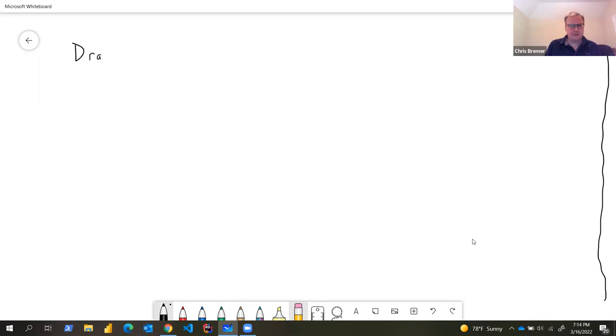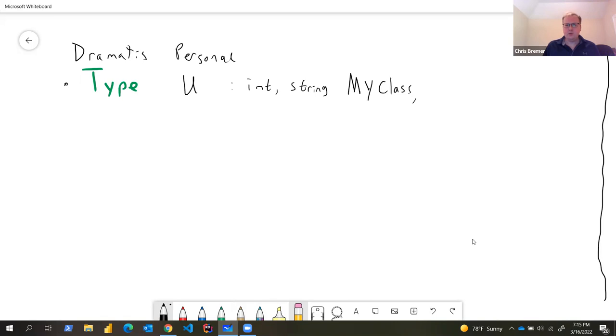Let me start off with sort of the dramatis personae. The idea is that if you understand these things, hopefully you'll be able to follow along with a lot of the examples in the talk. So the first actor I'm going to introduce is a type. If you don't have an intuition for what a type is, you can think of it as a primitive type, like an integer or a string. If you like object-oriented programming, you could think of it as my class, just an example of a class. Or if you like functional programming, it could be my record, for example. But the point is that it's not an individual object in your code. It's a general class of objects, a collection that all have the same interface. If I want to actually talk about something with that type, I'll say u colon U.